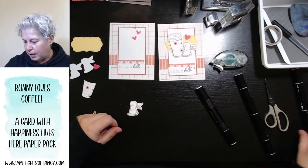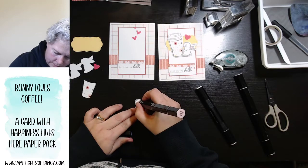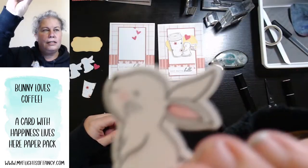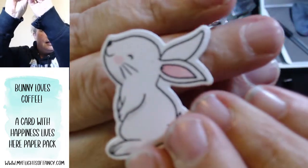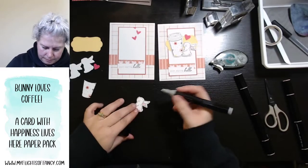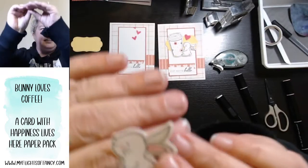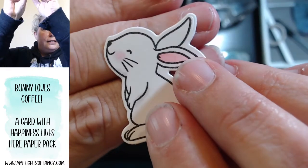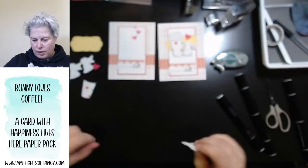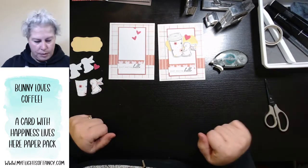All right, then we're going to come back with our pink, our light, and we're just going to make a tiny little dot on his cheek. All right, see if I can show you that. So we have a tiny little dot there. And then we're going to swirl with our blender pen. All right, I'm going to show you, it doesn't look great yet. You can see it kind of looks almost gray around it, and that's the solution, and it'll dry out some. All right, so we're done with those pieces.